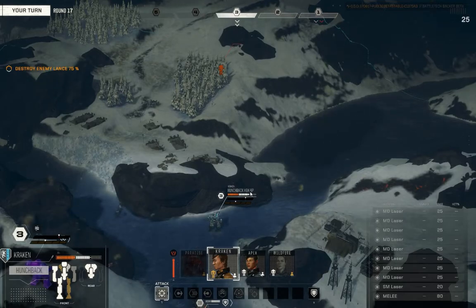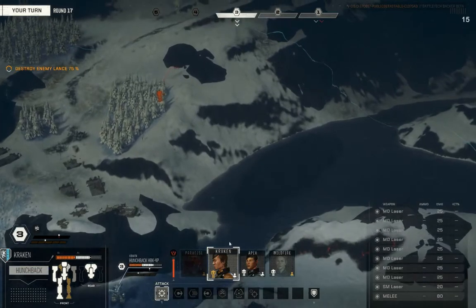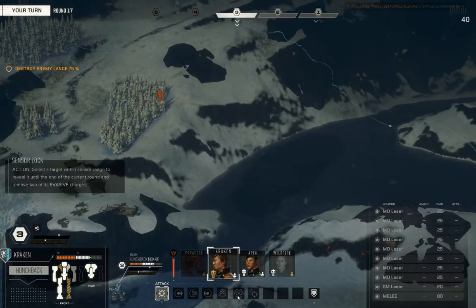Seriously, what is going on? How come I can't get a sensor lock on this guy? Target within sensor range to reveal it until the end of the current round and remove 2 of its evasive charges. It's within the sensor bubble.